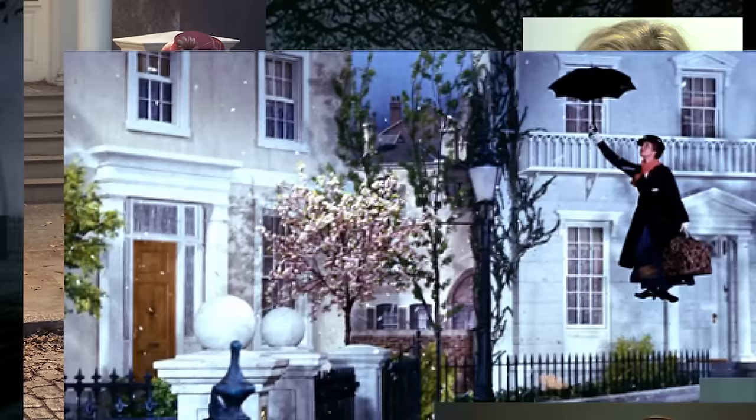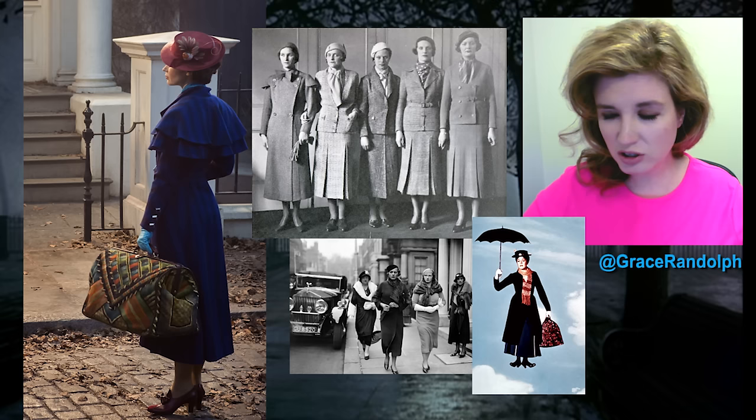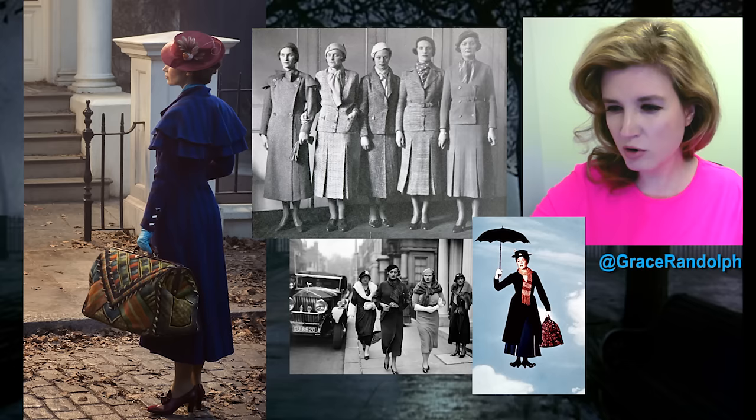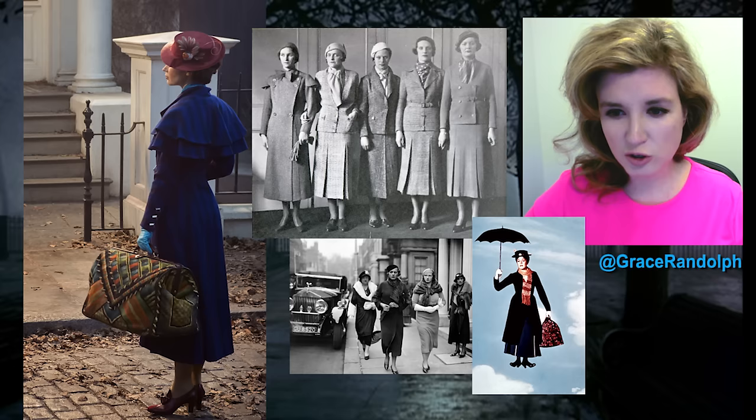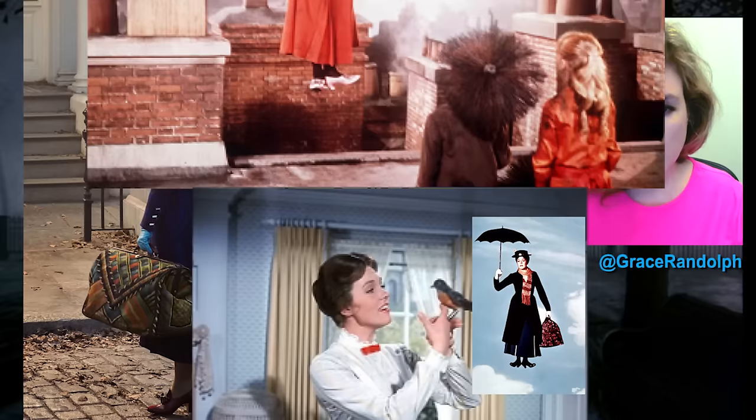I brought up photos of fashion at the time — 1930s London — and this certainly does fit the bill. Her scarf is even tucked in, as these women did. Mary Poppins had hers out in Victorian London, but you can see from those working women — as Mary Poppins is definitely a working woman — that it just fits perfectly. The cape aspect to the coat I couldn't find mimicked anywhere. And it's a good thing Mary Poppins isn't wearing fur — I don't think even Poppins could survive that. But she looks very, very good.